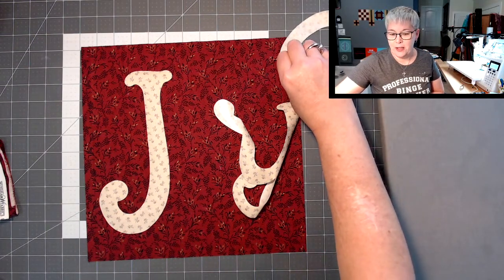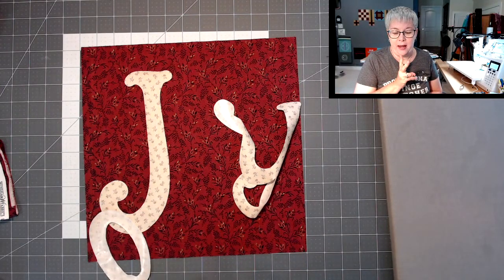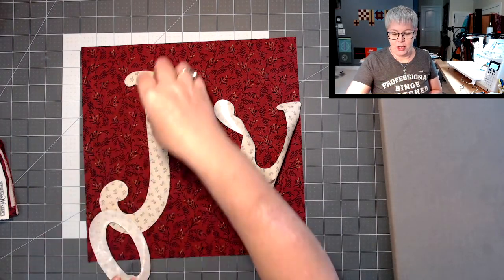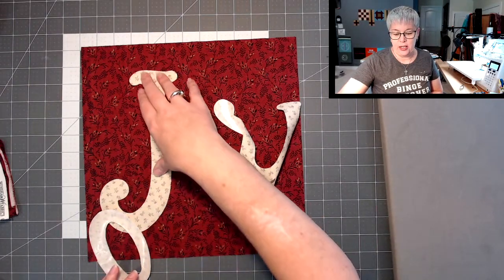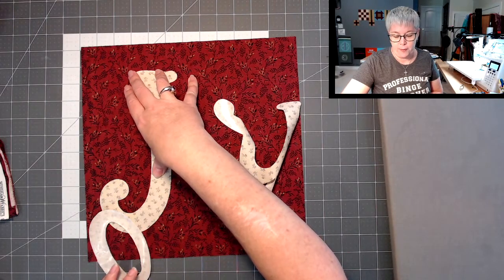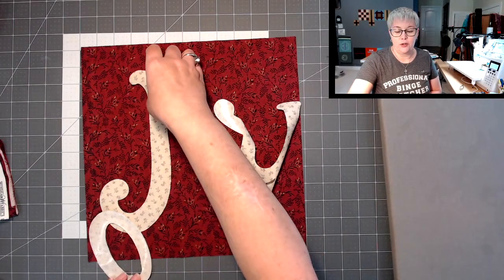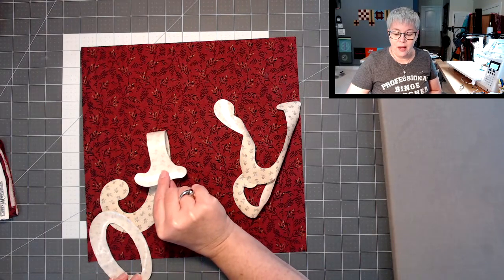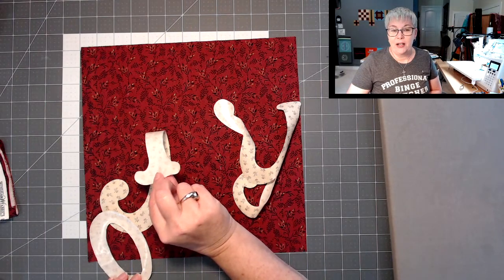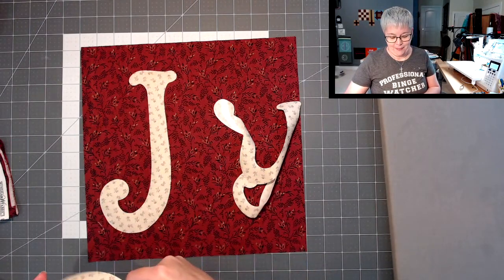Beth said, I love the freezer paper method. Me too, Beth. I'll tell you two reasons why I love the freezer paper with applique. For one, it is so cost effective. Freezer paper is much cheaper than buying fusibles like Heat n Bond Lite, right? And a good box of it will last you forever. And two, it is really soft in your quilt because there's no adhesive left behind. Like this is the Heat n Bond Lite, which is pretty light, but it'll still be a little bit stiffer than if I were to use freezer paper. So yeah, I do love it.